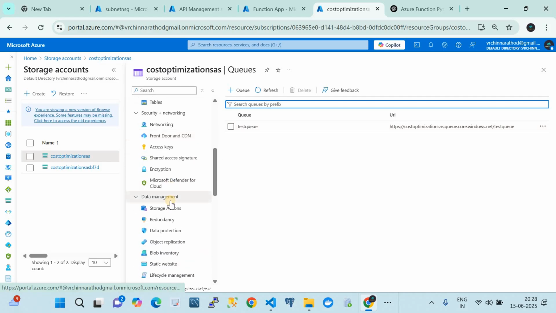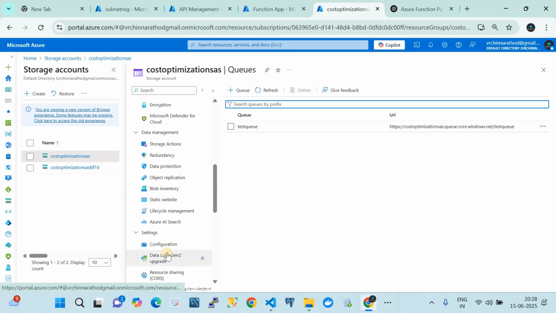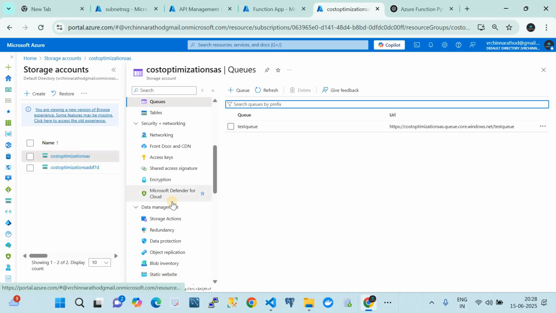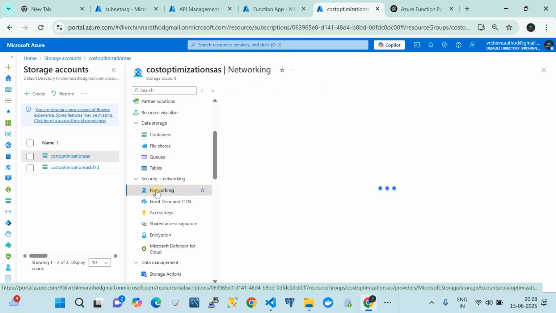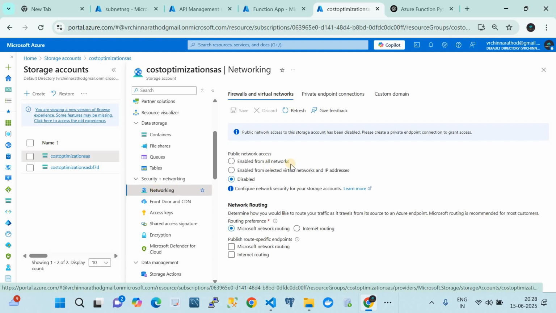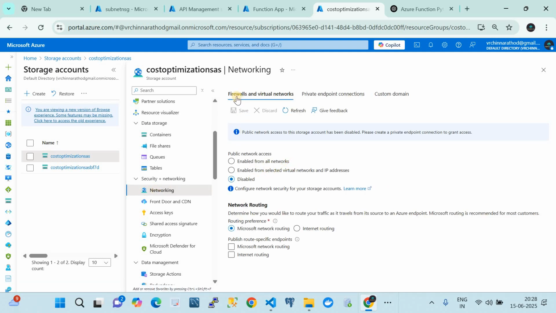And one more thing we did is enable a private endpoint on that queue service. If you go to Security and networking, here is where we have created a private endpoint for queue services. In the firewall and virtual network, the configuration should be disabled. This is something you can do even when you create a storage account for the first time, either through the portal or through Terraform as well.